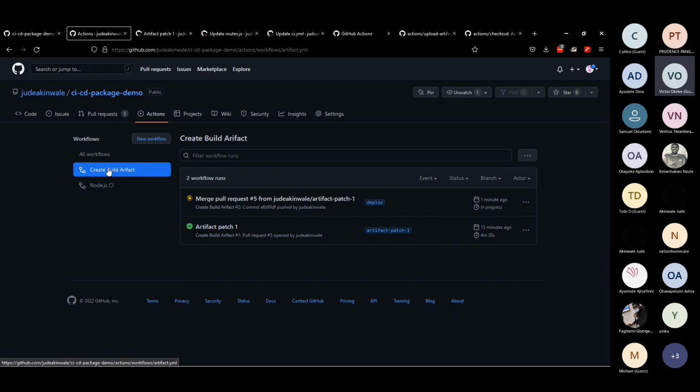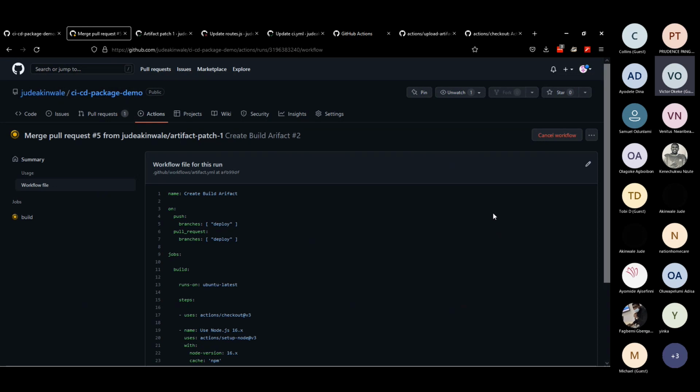So I could modify this workflow to include that. I could create a new one, but for this I would modify this instead. Modify. Then we can delete it first.